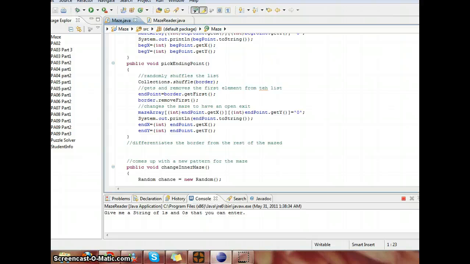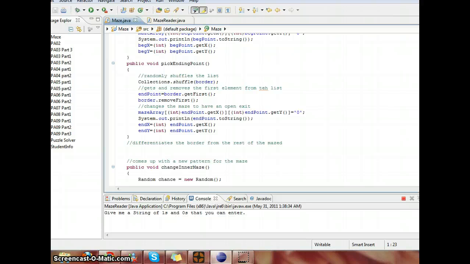I didn't like how the maze was closed, so I wanted the maze to be open somewhere along the border. So what I do is I randomly pick 2 places along the border to be my opening, my beginning coordinate and my ending coordinate. And I actually use my solve method, which returns true or false, the Boolean, remember, to check if I can successfully navigate through the maze.